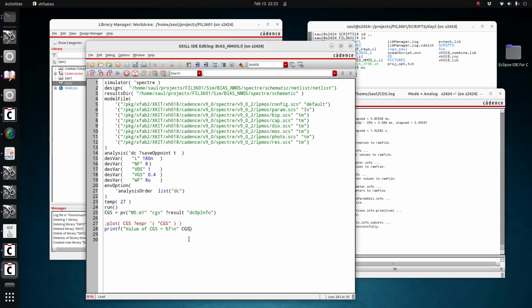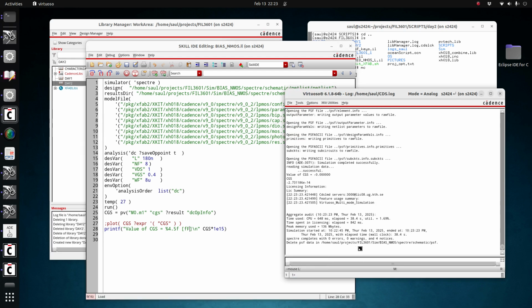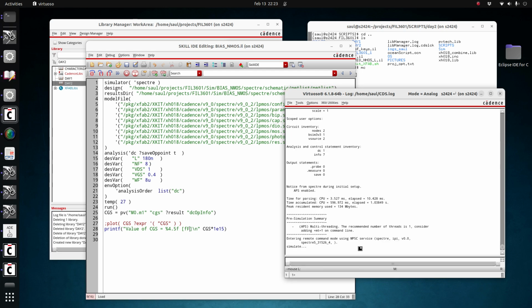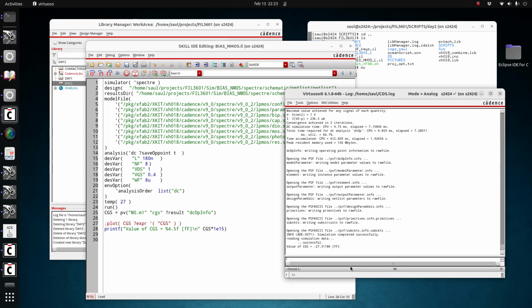So we are going to multiply this by 15. And then I think we should be fine with this. Okay, yeah. So we have the value of the capacitance here.